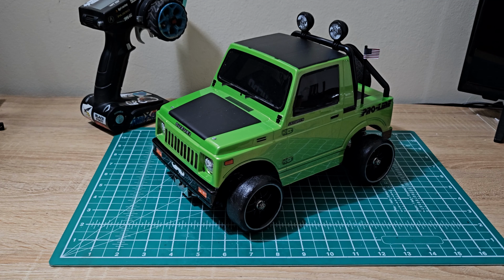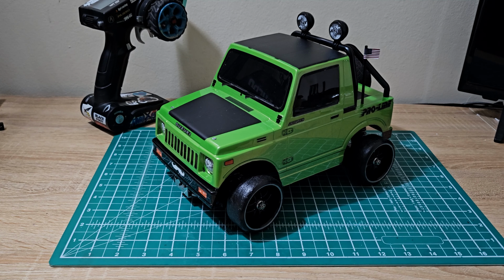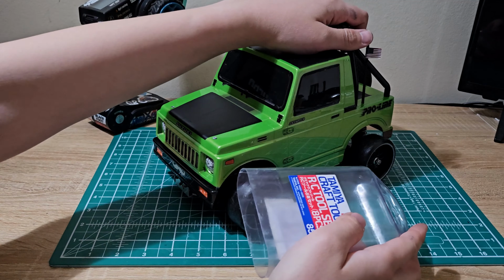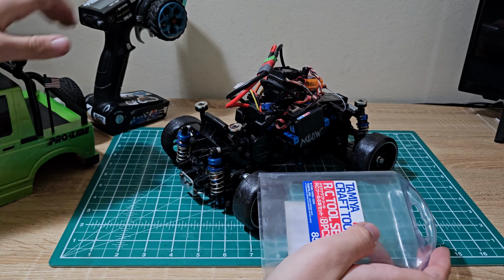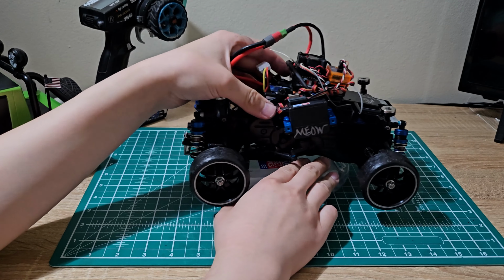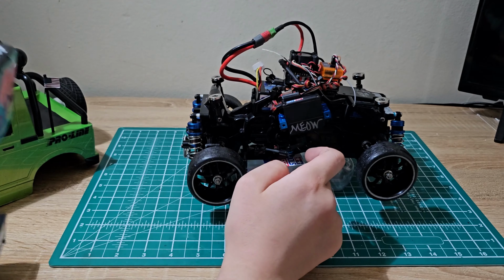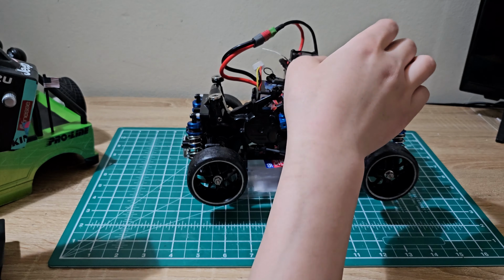So the one-way diff is installed, and I'll show you guys it working here real quick. It was a little bit annoying to install into this particular car because, of course, the GF01, the chassis is the transmission, so you do have to take apart everything, but here we go.